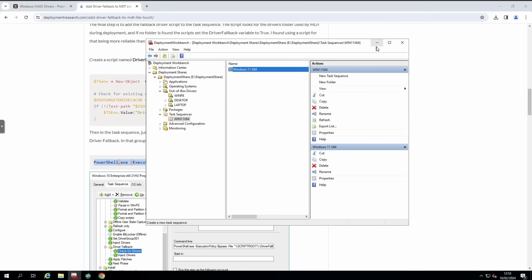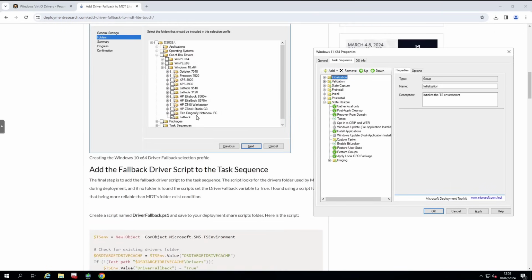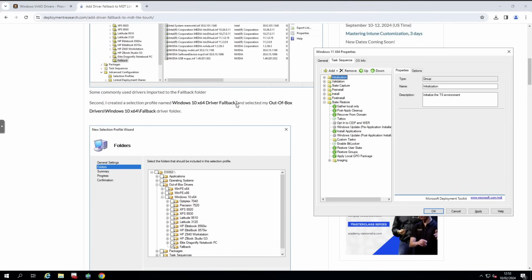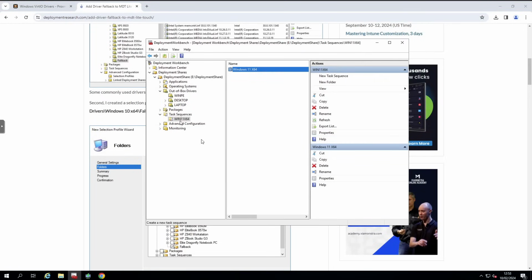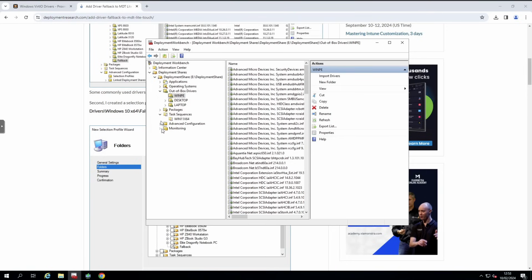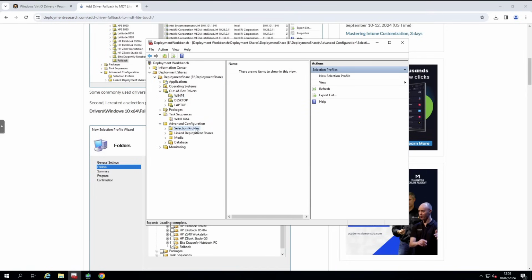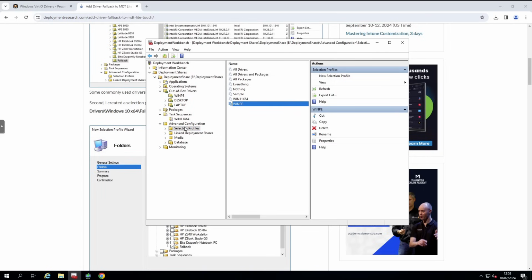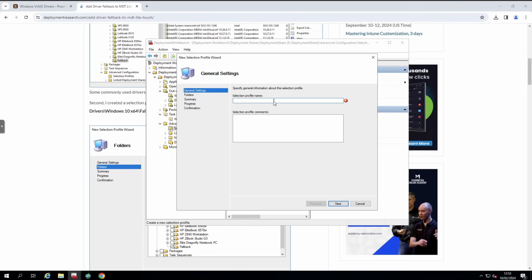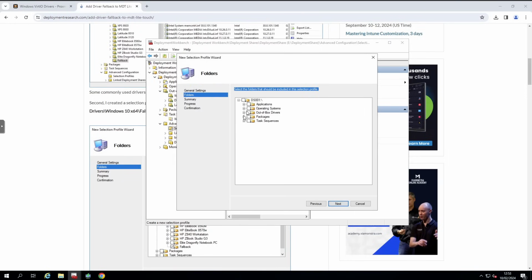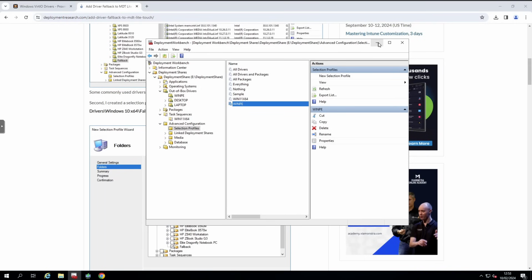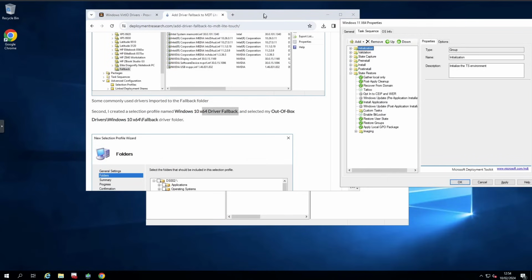Inside our task sequence, we'll go through the steps that they provided. We are not going to use the fallback driver. We are going to use, in our example, our Windows PE drivers, and they already have a device profile for them. So we'll see, we have a selection profile. If you don't know how to do this, it's pretty straightforward. You create a new selection profile, let's call it test for example, and here you can select which drivers you want, for example Windows PE, press next and finish, and it will be creating that profile for you. Because we already have that, we go back to our task sequence.